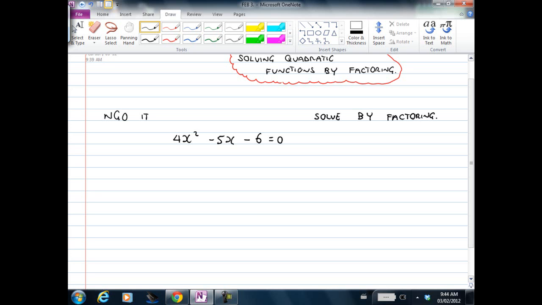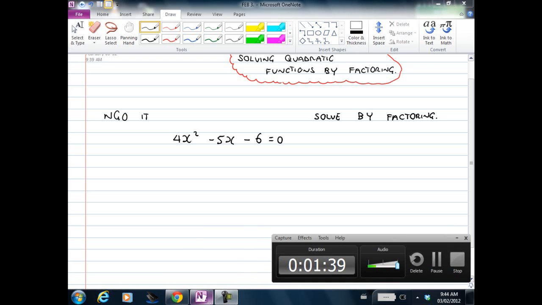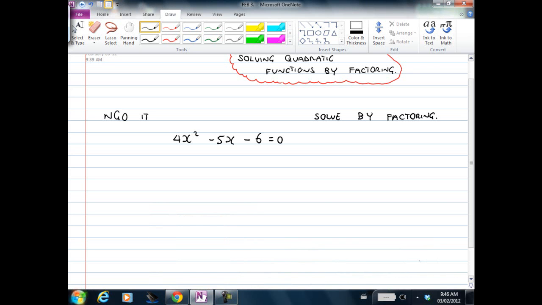If you even touch completing the square technique, you will get a 0. If the question says solve by factoring, you only get one shot at it, and that's to factor. Guys, when I walked around, a lot of you said, hey, Mr., my answer is x equals to 2 and negative 3/4. I don't know if that's right yet.